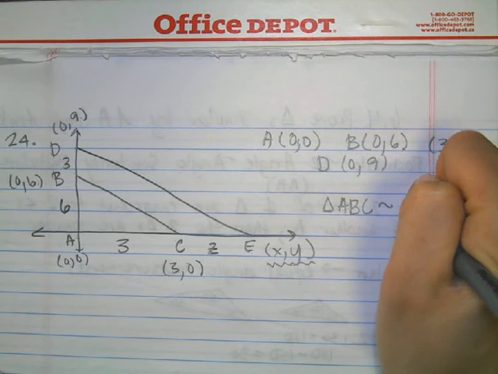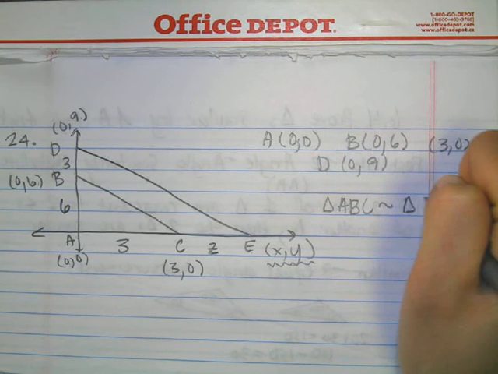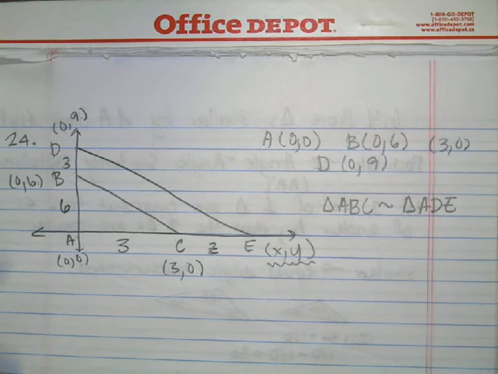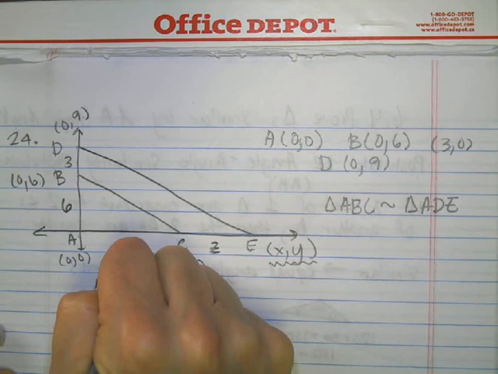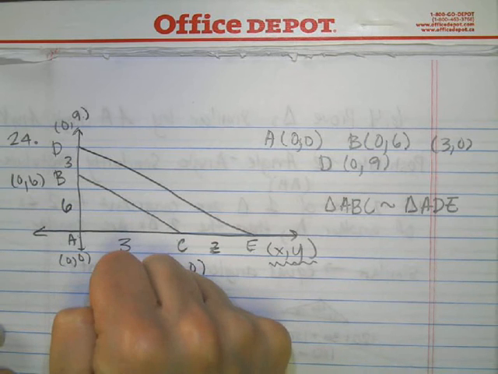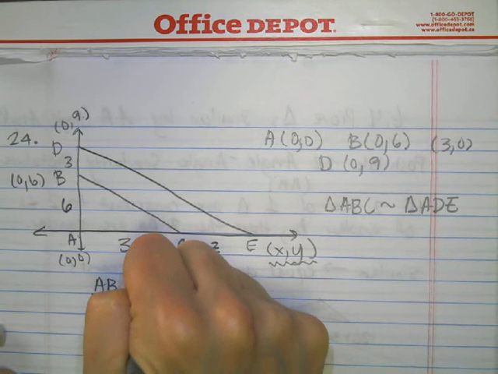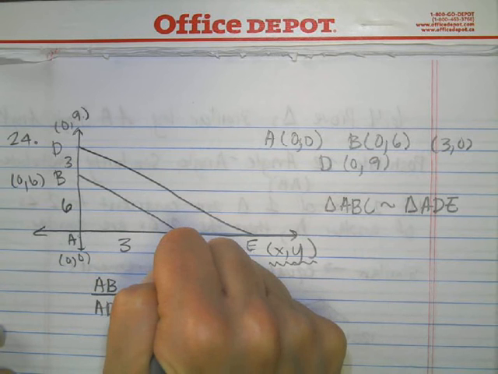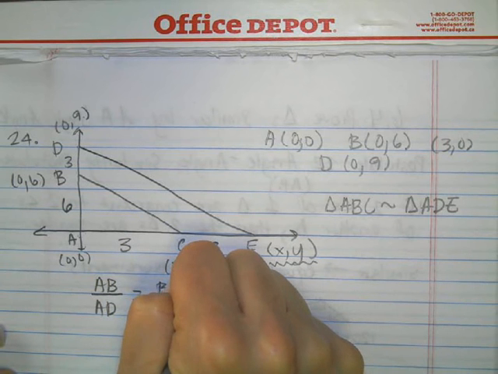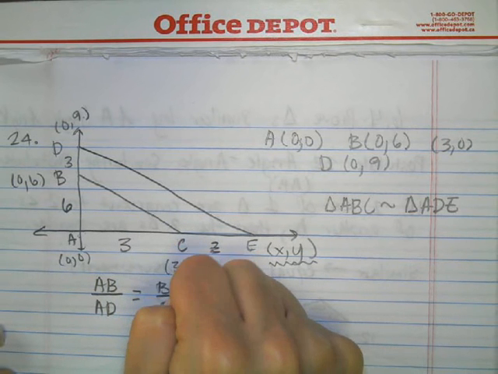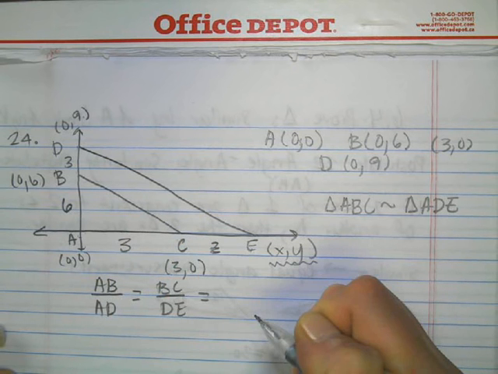So, I figured out what the length is, but it wants me to find the coordinates for E. What's the x-coordinate for E going to be? Well, let's look at E. E is here. What's the x-coordinate for any line that's on the x-axis? 0. So, I'm sorry, it's not 0. The y-coordinate is 0. So what's the x-coordinate going to be? How far did we have to go out here? How far was this length we just solved? 9 over 2. So the answer is 9 over 2, 0.